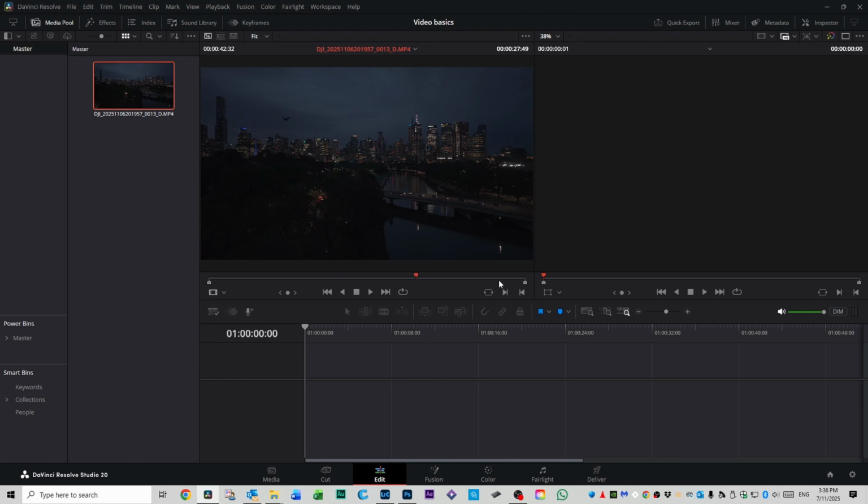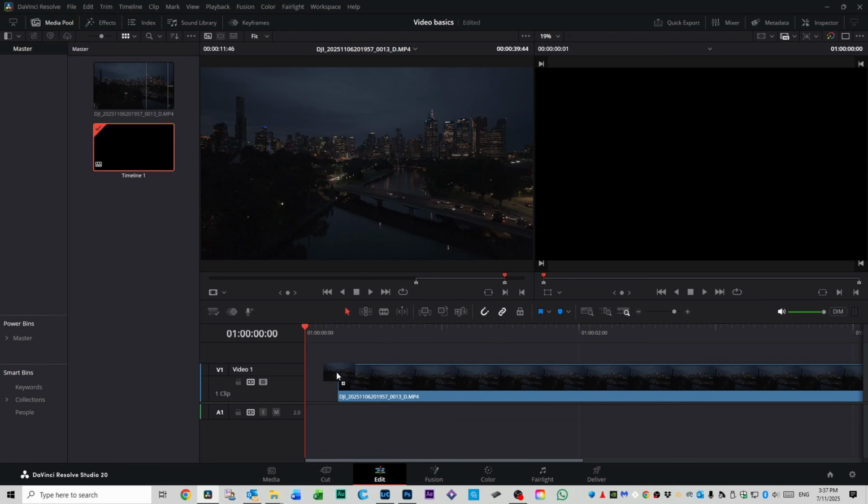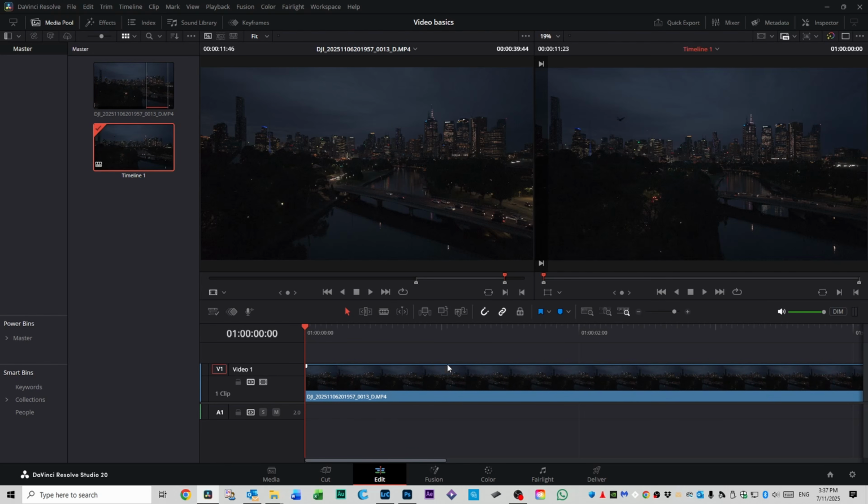If you click this box here, that's the cut in spot, so it's cutting in from that spot. And if you scroll to where you want it to stop, which is about there, that's the exit spot. You click that one and that cuts in. So this section is the only footage you're going to be editing. Now all you have to do is left click on the screen and drag it down to your timeline. And now that footage is in your timeline.